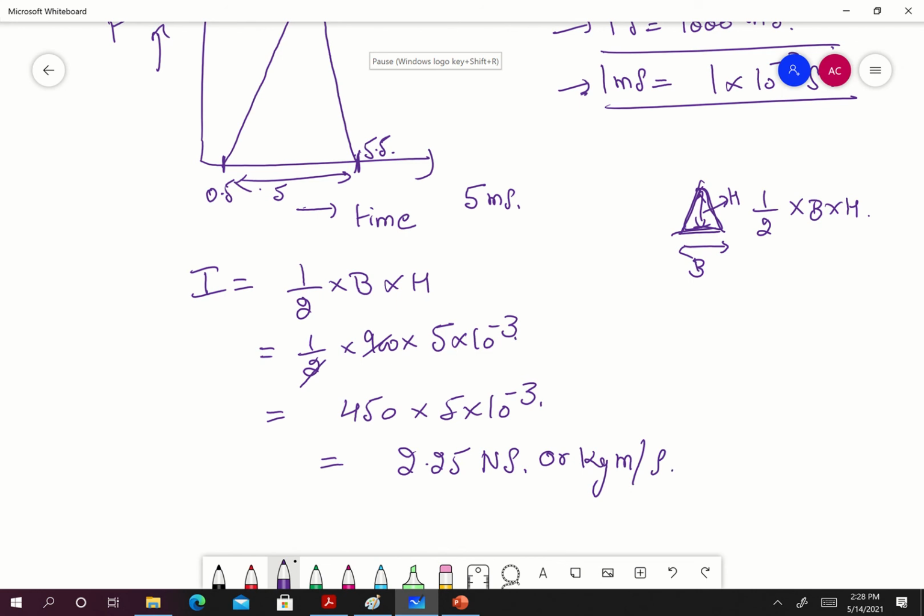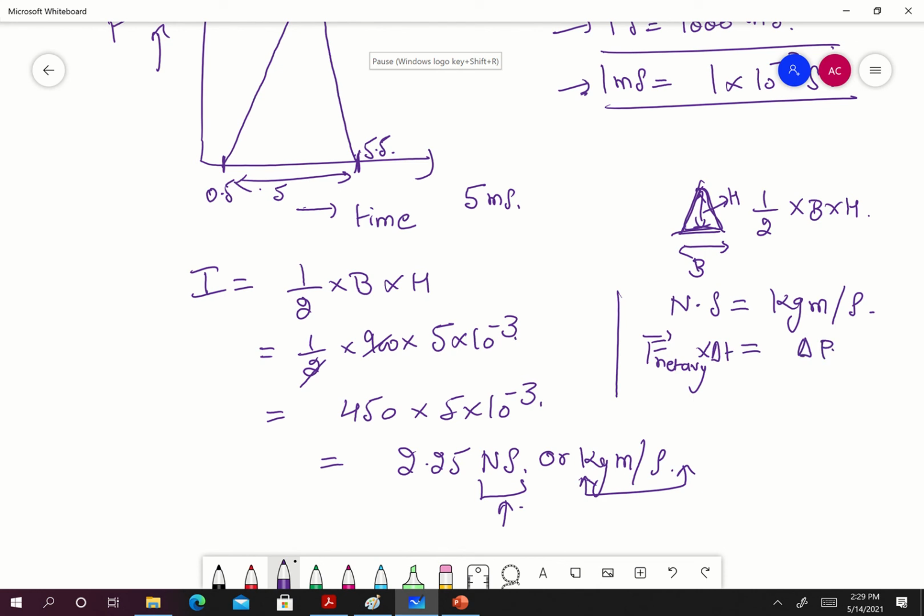Now you're going to ask me the question, hang on, we were writing these units until now, all of a sudden why are you writing the Newton second? So the answer to that is Newton second is the same as writing kg meters per second. If you can recall the formula for impulse, there were two formulas which we did. One was F net average times delta t, which is equal to change in momentum. So these are the units for change in momentum. Units of net average force is Newton, the time is seconds, which is equal to delta p. So both are one and the same thing.